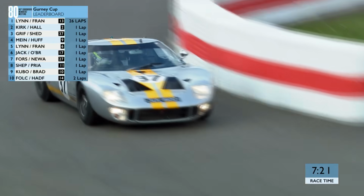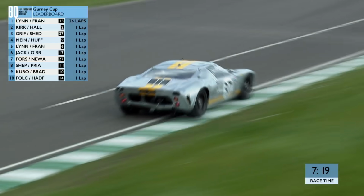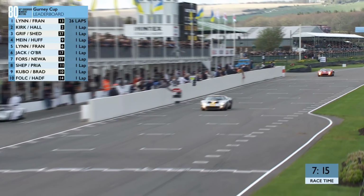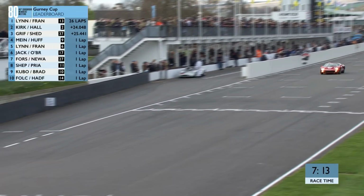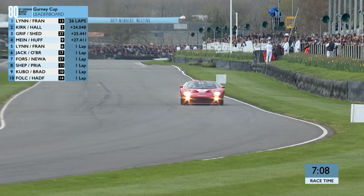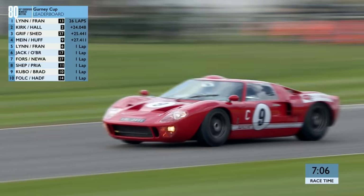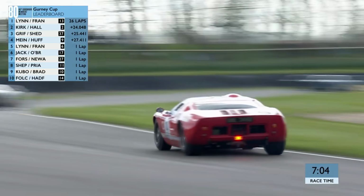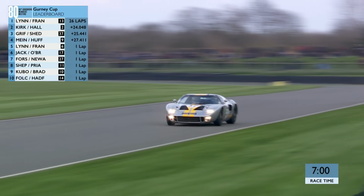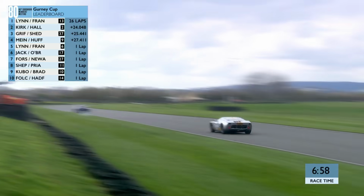So Hall is struggling a little bit in that first sector, had a good middle sector. We'll see what the last sectors pop up now, but it goes purple actually. So the times are all so close, Ben. They're all pretty much lapping at the same speed, apart from Rob Huff there. He's in the 121s, whereas we've got Hall and Shedden in the 122s. So Huff has got them in his sights and is chasing them down quickly.